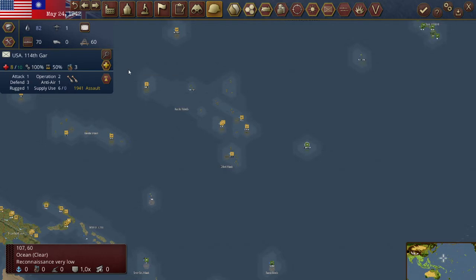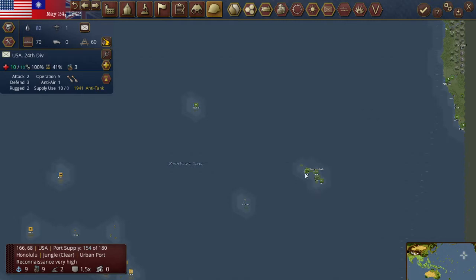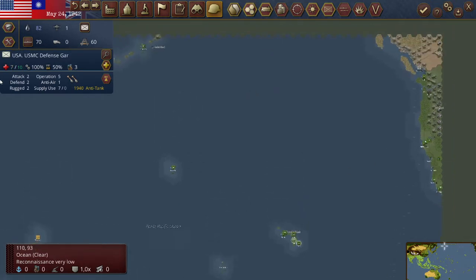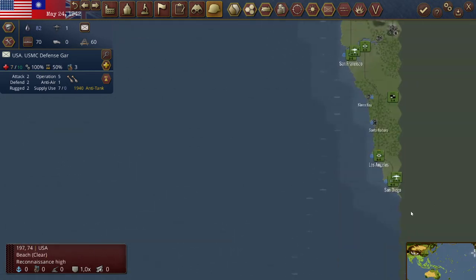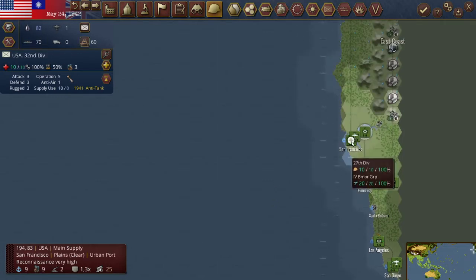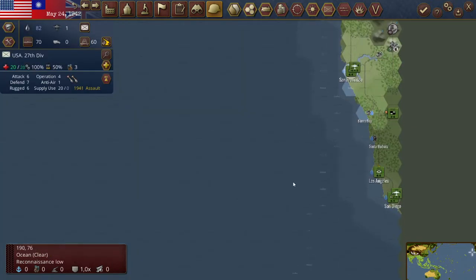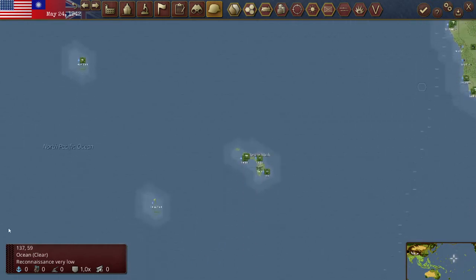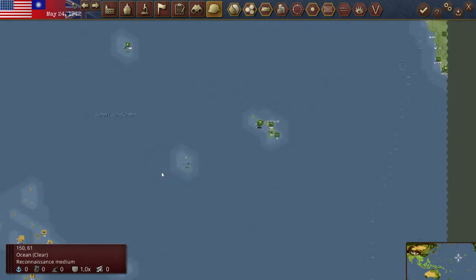Eleventh garrison. So these guys are slowly upgrading their garrisons. He's at 10, 10, 7. So that's why I have high. Let's see. Put him in there. All right.